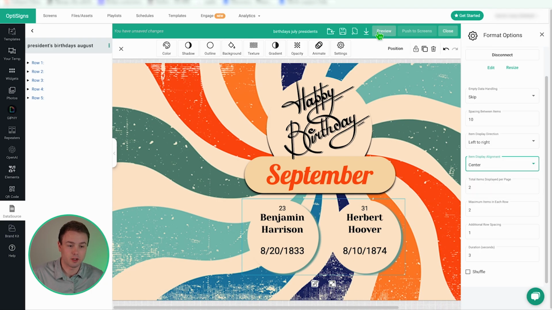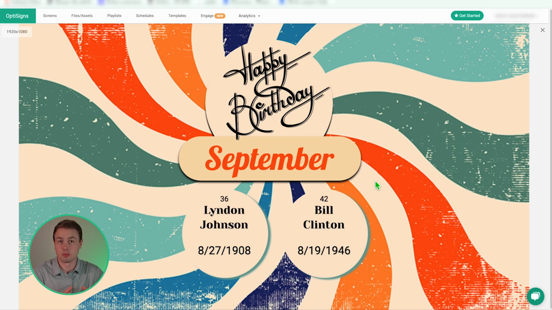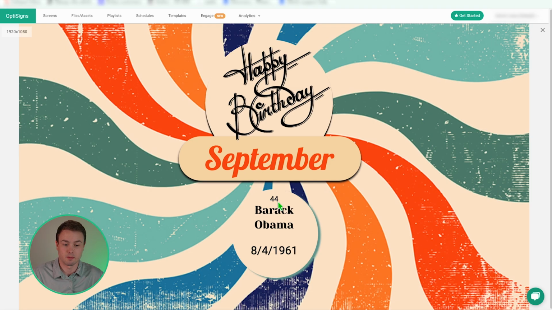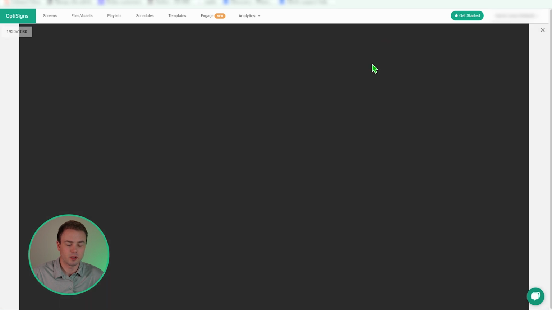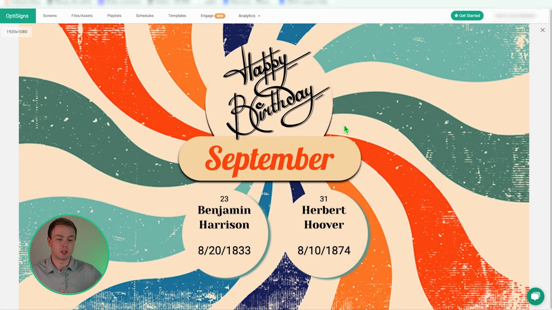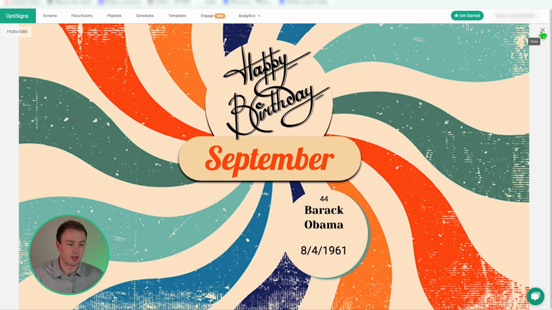So if I hit preview here, you'll notice when it gets the last name, it's going to center that item completely rather than be offset to the left or to the right. See Barack Obama right there in the middle. Now let's change this to right align and preview it. And you'll notice when Obama's name comes up, his item is going to be right over here on the right-hand side, just like that. So that is the alignment tool.